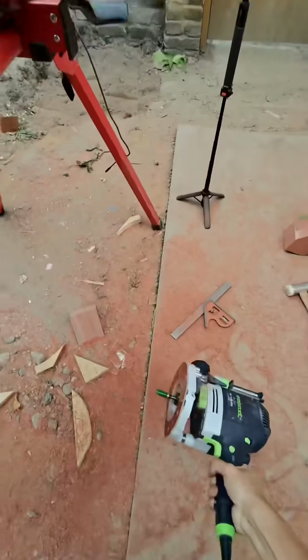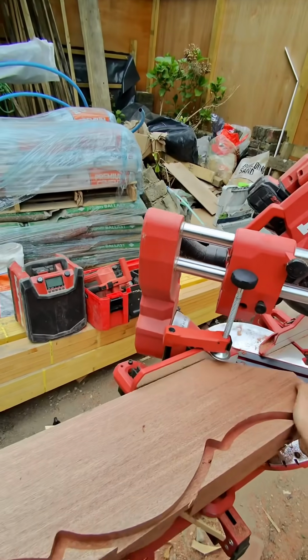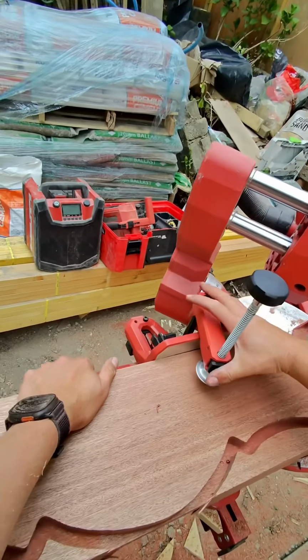Nice. Right, let's lock that off. This clamp, I'm loving this clamp. Boom.